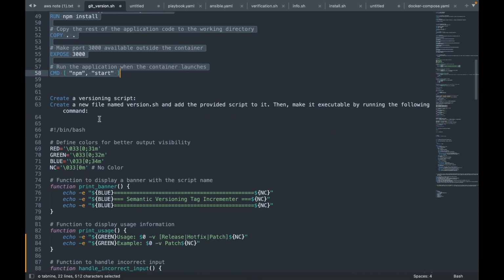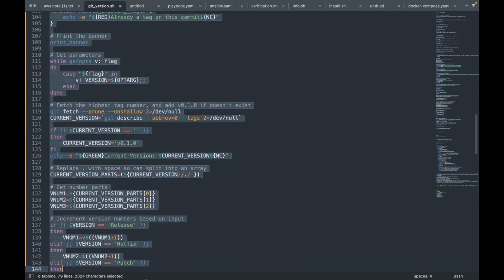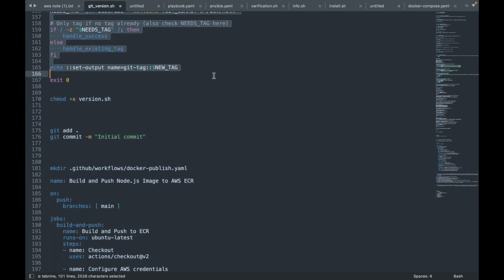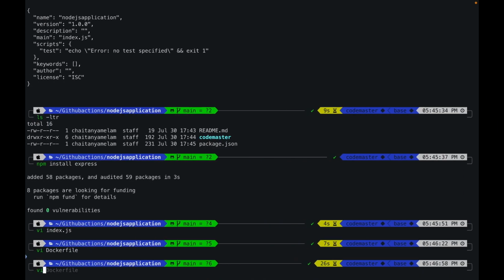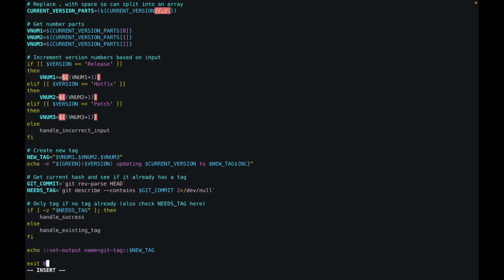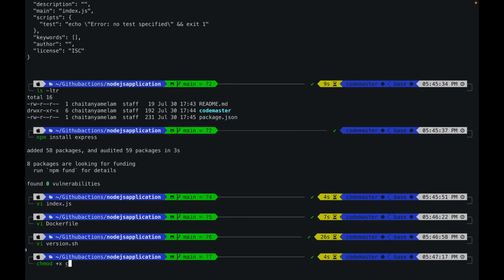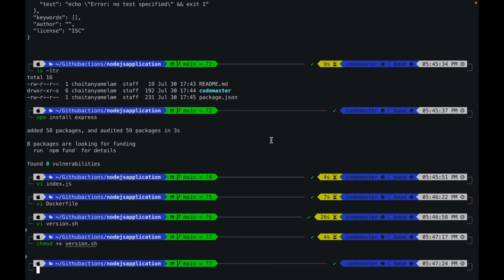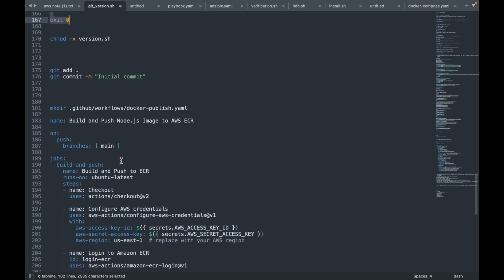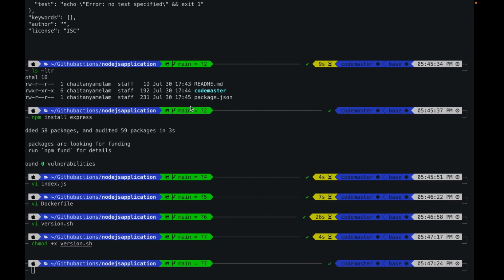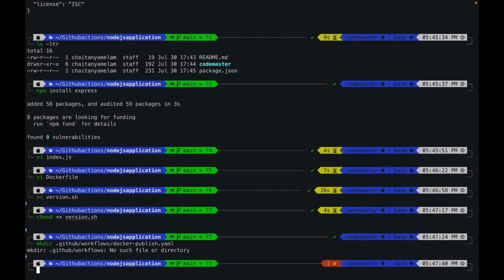Okay, so we are done with this, and we need to use a version script, right? So as I explained, this is needed for incrementing of tags. So let's copy this. So this is what we need, and then we can save this, and then we need to provide the permissions. I already had enabled it in the workflow, but it's a best practice to provide the permissions every time you want it, and then we are going to add the initial command. Before doing that, we'll create a directory here. We need this directory for our workflow.